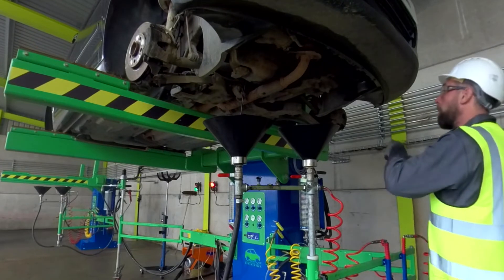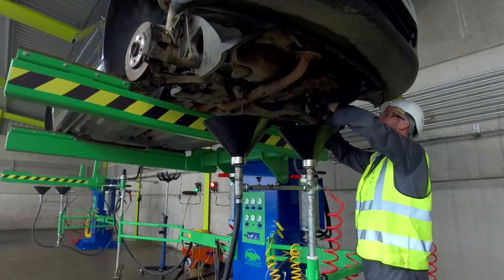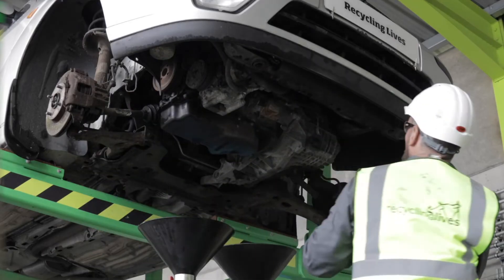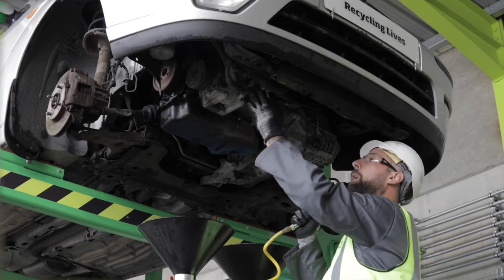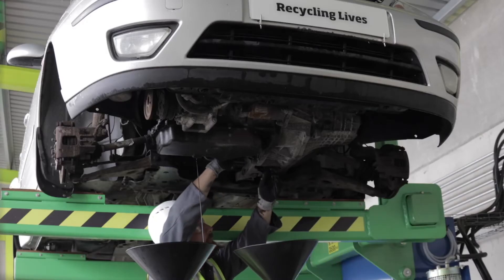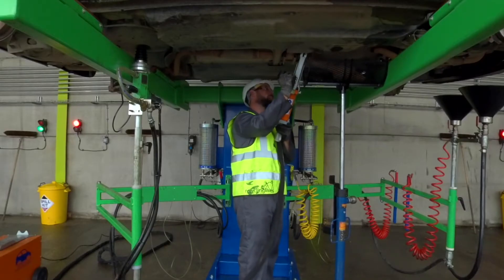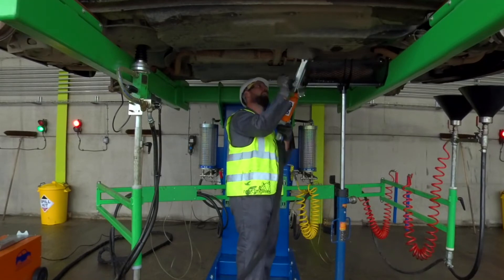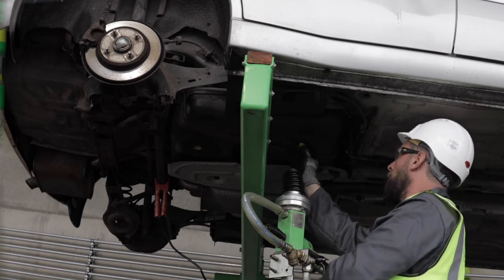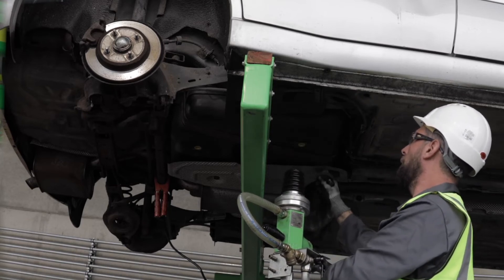Next up, it's time to drain the transmission oil. They're now attaching the earth to the fuel tank so this can be drained too. Next, they drain the coolant lines from below with a suction probe. At this stage, the oil filter is also removed and securely stored. With all the fluids drained, the only thing left to do is remove the catalyst using the cat catcher stand. Now it's just a case of replacing the sump plugs, transmission plug and fitting a plastic stopper for the fuel.